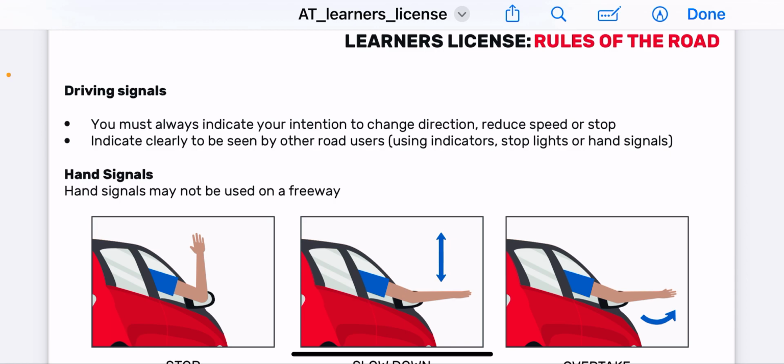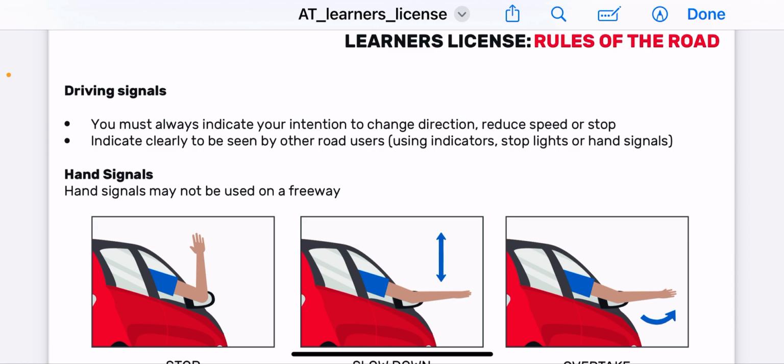Okay? But also, again, don't say, there is no car following me, so why should I indicate? Let it get into your system when you are driving that I have to indicate that I'm turning here. Let it get into your system. Don't say, there's no car following me, so indicate for who? No. Indicate.